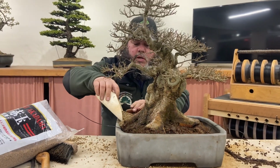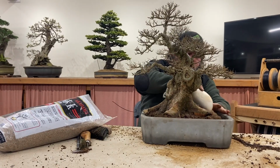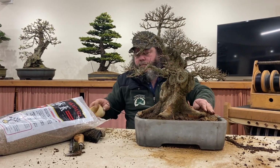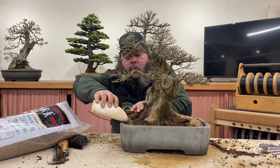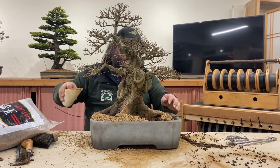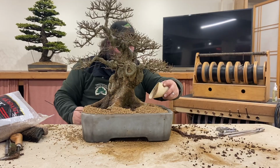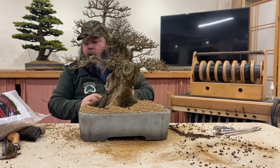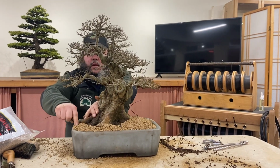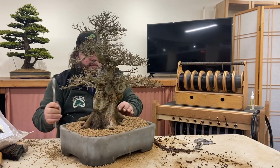That's the sort of image we're wanting to go for, where we've got it comfortable and happy in the right position within the pot. And then I can fill in around with some Akadama. Like that, and we'll take this wire just across the back of the tree.